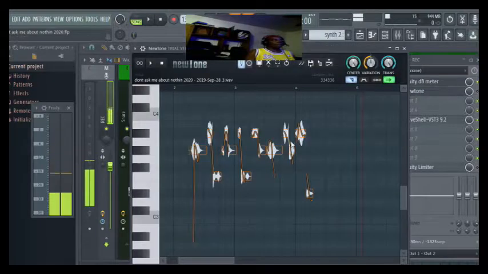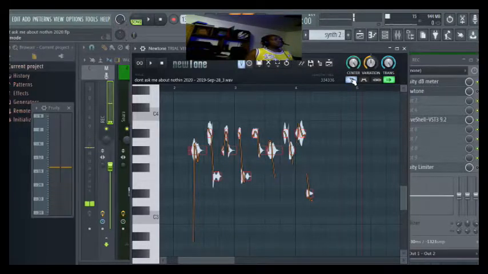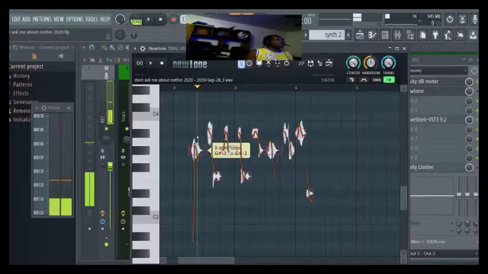I can come back here. Since this is the first harmony, I can count. Okay, which would be 1, 2, and this would be the third up here. So I could hold Control and A to select all. Turn the blade off. Go back to the arrow. Pull this up 3.